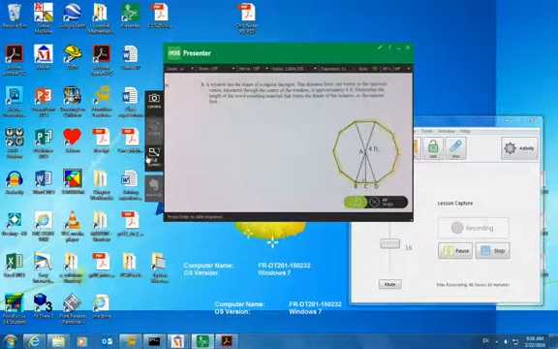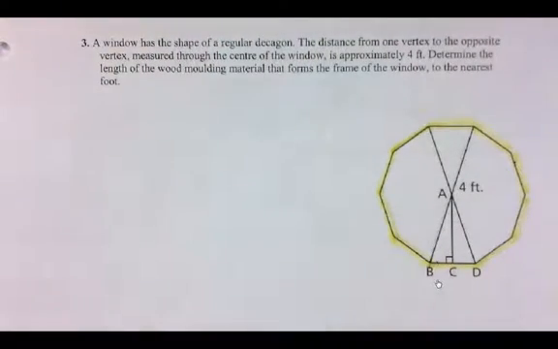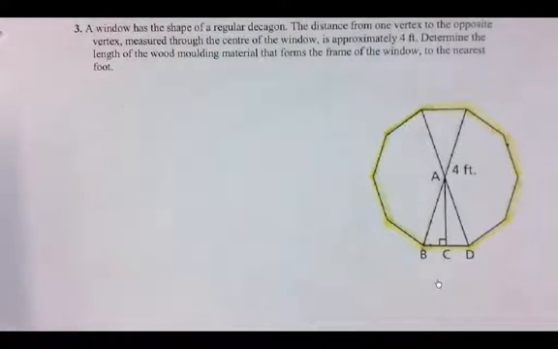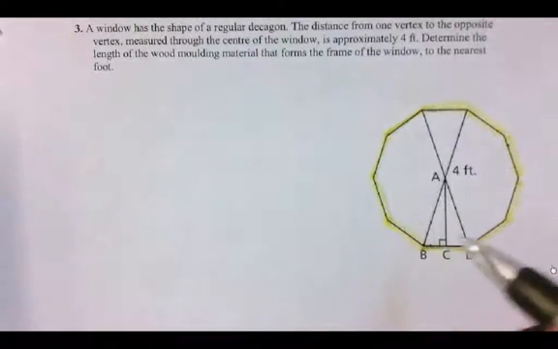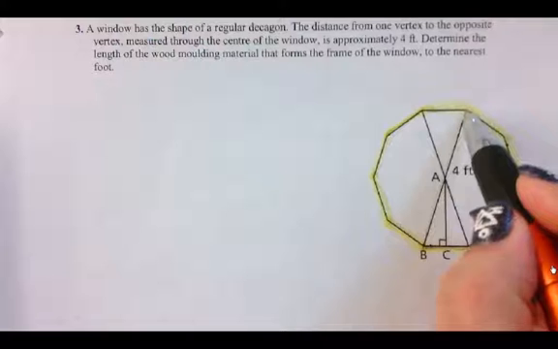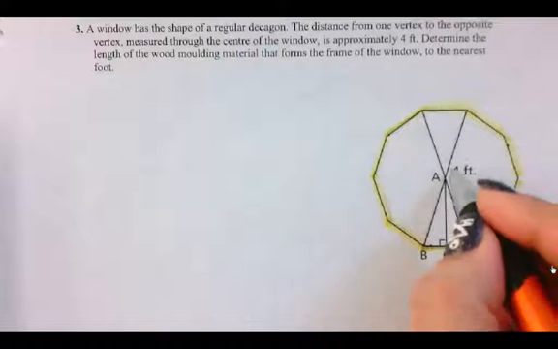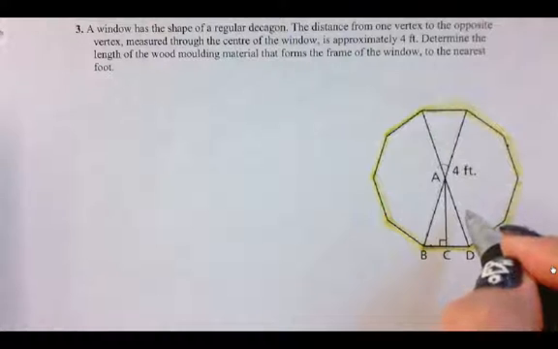Okay, so now looking at this question, we have to kind of pull some information from previous lives, I suppose, and kind of do a little bit of digging. So here we need to figure out what these sides are. You could figure out one of them and then just multiply it by 10, right? Because you have 10 of them. Now it's dividing this, what is this called? Decagon into 10 triangles. What is the measure of this angle in here? Can we figure this out?